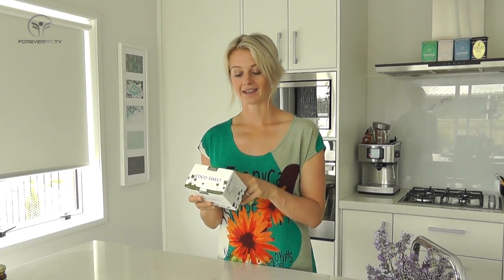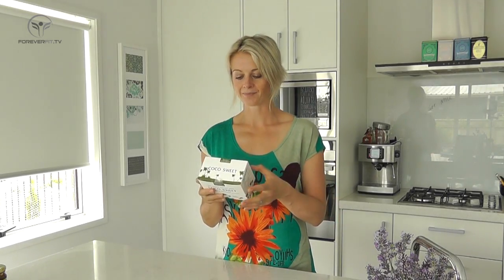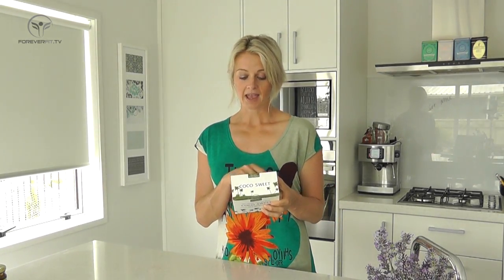The coconut sugar has a nutritional content that is far superior to any other available sweeteners on the market. It's really high in potassium, magnesium, zinc and iron, and is a natural source of vitamins B12, B3, B6 and vitamin C. It's also really rich in the minerals and enzymes that allow slow absorption into your bloodstream.